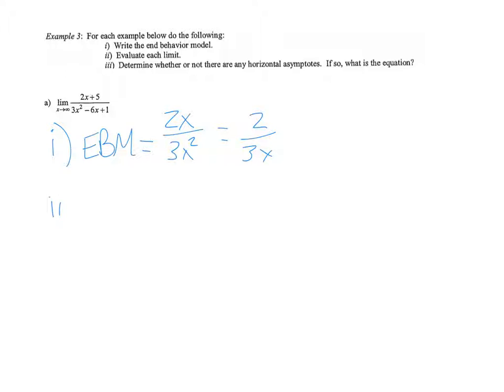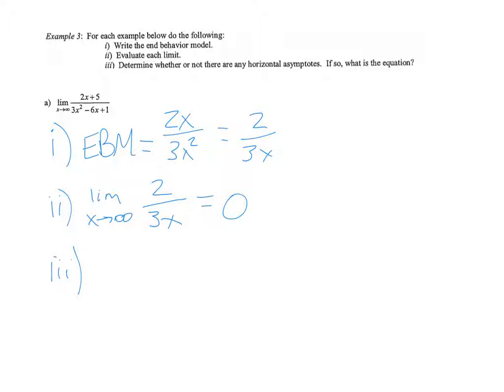For part 2, now evaluate the limit. Well, we're using this to tell us what's going on at infinity. So we're just going to look at the limit as x approaches infinity of this end behavior model. Now remember, I only need to worry about infinity at this point, because if we find a horizontal asymptote on the right side, it's got to be the same thing on the left side for a rational function. If I think about plugging bigger and bigger numbers into that x in the denominator, it's going to start shrinking. It's going to get close to 0. Okay, so we've evaluated the limit.